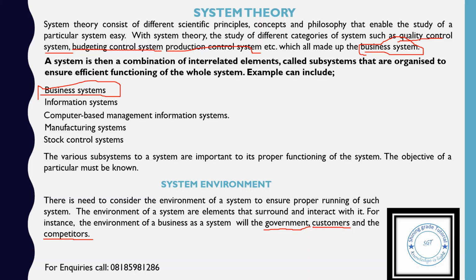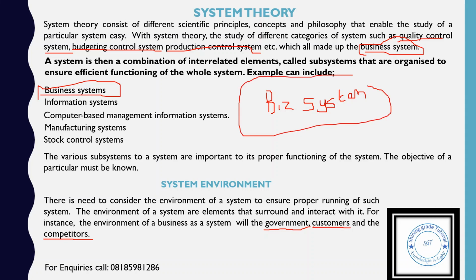Now we need to know as well that in every system, between a system and an environment, what brings them together? There is actually a boundary between them. Let's say, for instance, we have a business system here. Let me shorten the word. Let's assume we have a business system, and this enclosure, this overall enclosure, is our business system here. So every element in between this boundary is simply an element of this business system.